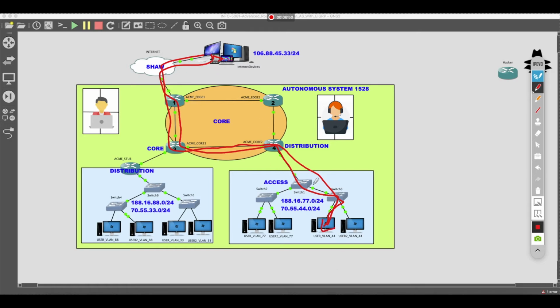So we want to have bidirectional traffic flow. And we also want to achieve a situation where VLAN 88 can reach VLAN 33, and VLAN 88, if he wants to, can go and reach VLAN 77 or VLAN 44. So we want to get inter-domain routing, and we want to get internet routing working for this particular infrastructure.